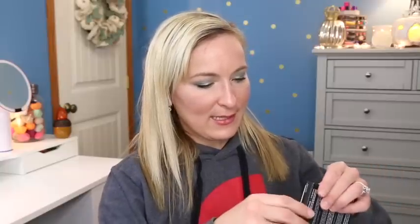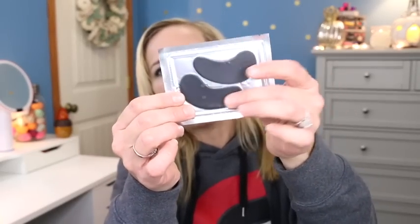The next thing is from Black - the eye mask hyaluronic acid. So these are the black hydrogel eye masks with hyaluronic acid and activated charcoal. Is your under eye area puffy or swollen? Mine definitely is. Detox and depuff with this activated charcoal eye mask and refresh your look. These are $29. The tip says leave the eye mask on for 10 to 15 minutes before carefully peeling off. These would be great for a pamper day - I've been not getting enough sleep so they'll be perfect.